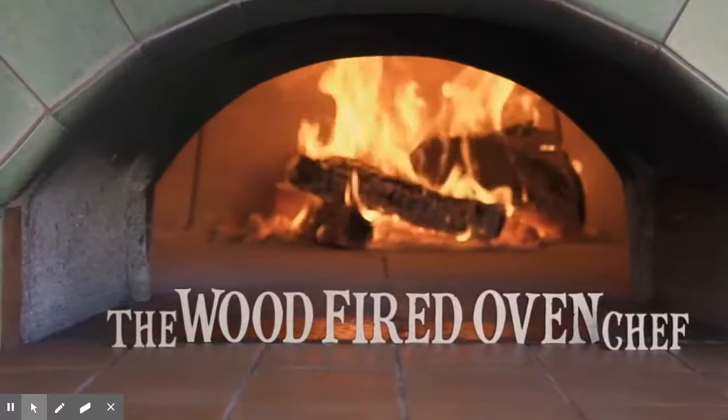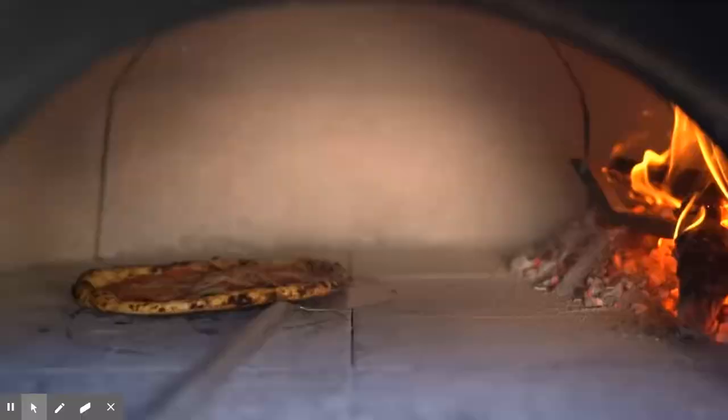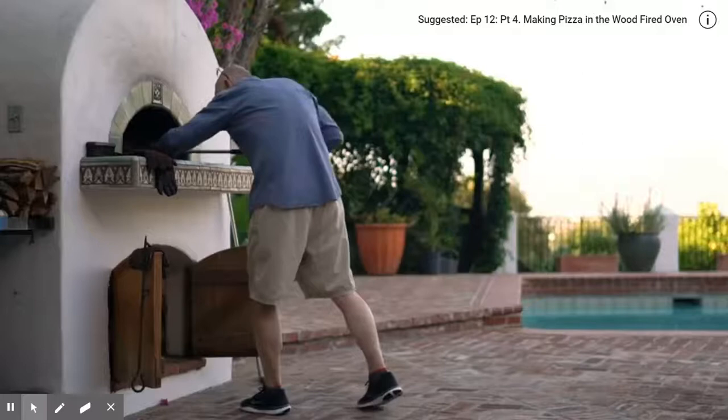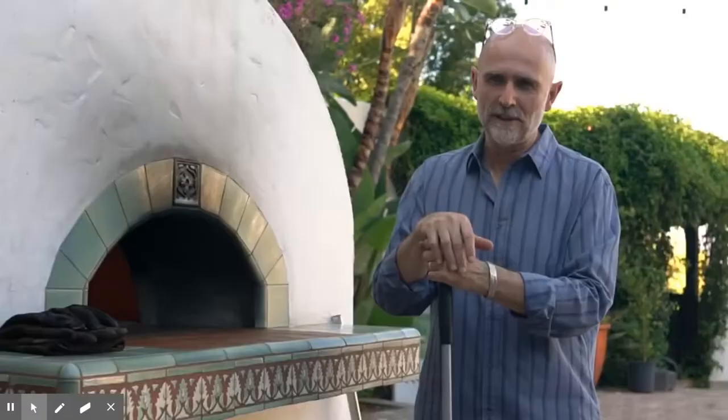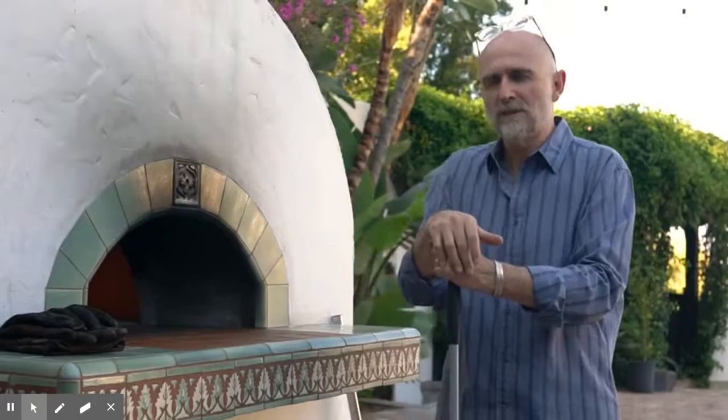Fire oven is really just my favorite way of cooking. All the sights and sounds are that much more intense when you're cooking because you feel much more connected to the food that you're working with, much more connected to the fire that you're using to cook the food. Just love the whole experience of it. It's a really fun way of cooking. It's a very intuitive way of cooking. You think about where you're placing the food, the kind of heat that you use in the oven. It's just a great experience.